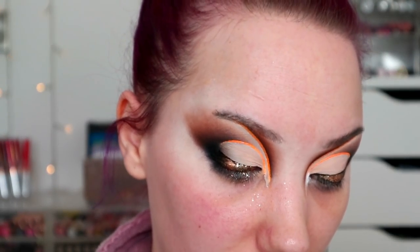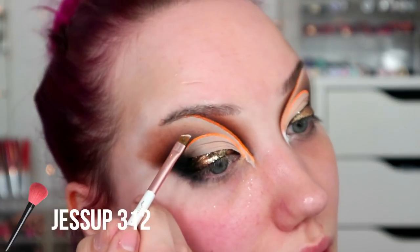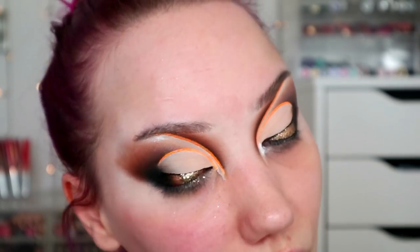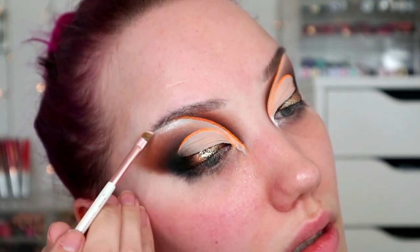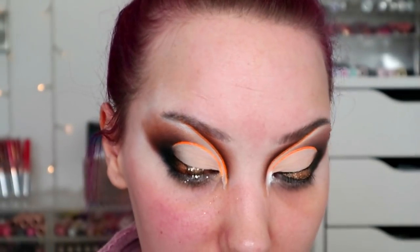Underneath my brow, I took my beloved Amazon dupe highlighter. This is in shade 3. This is the palest one. And I just want it to be real intense. I was going to try and spray it with that. That won't work. Use my Primark primer water. I just want it to be so intense. I just took it down that line a little bit on the other side. And obviously when I blend, I'll help blend into that.